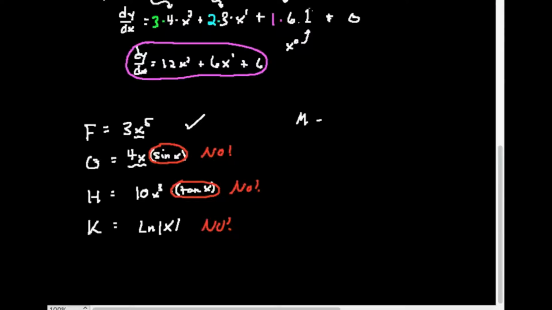Okay, let me see if I can think of another one. Let's say I have a function m, and let's say the function m is 3x to the 5th times x to the 4th. Now, on this one, you have this x to the 5th, and that's certainly something we can use power rule on, and I have another polynomial x to the 4th. Well, it turns out that, and this is something we're going to do a little bit more practice with in future examples, whenever you have x to the 5th times x to the 4th, and this is only when they're multiplied, what I can do is say this is x to the 5 plus 4, which is equal to x to the 9th. And just keep in mind there's a 3 out in front.